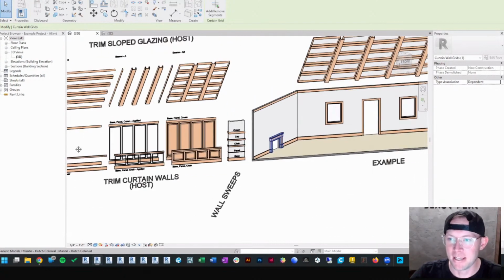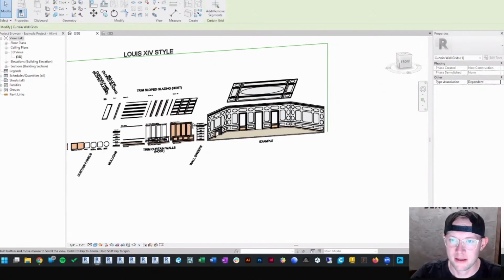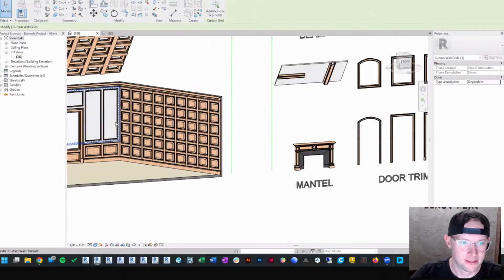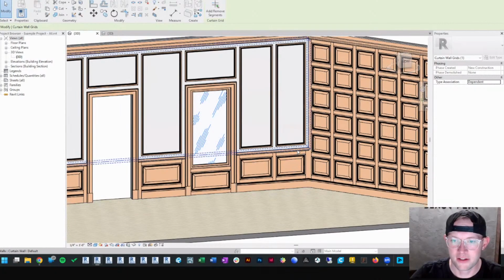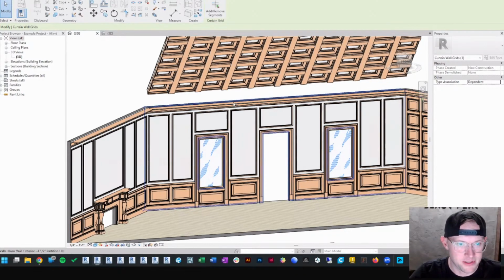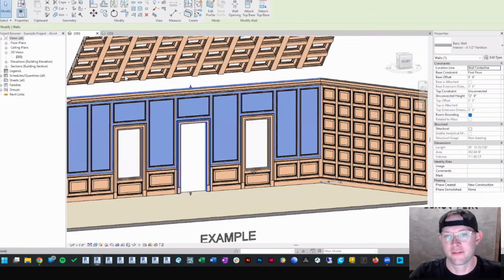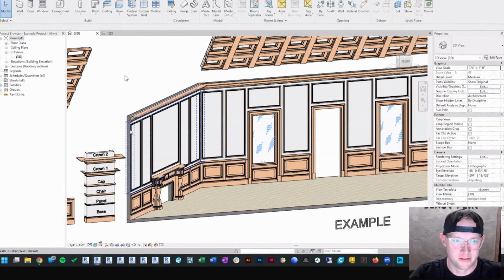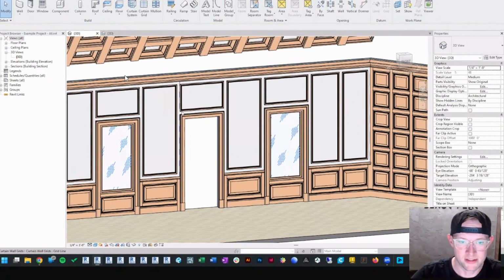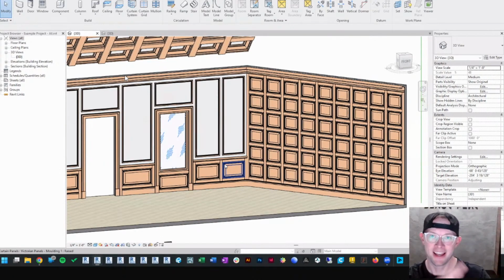Yep. But yeah, so let's get one of these complicated ones. Okay, let's do this one. It's a little more straightforward. So all of these are curtain walls. If I get a tab selected, basically this is a curtain wall drawn in front of my actual walls. And what it does is it's great because it automatically puts all of the paneling in for me, and it's much easier to edit and divide things.